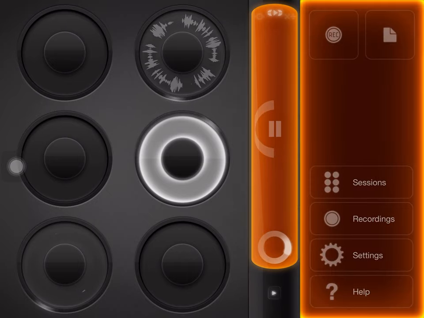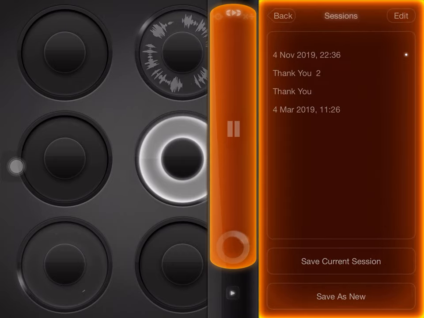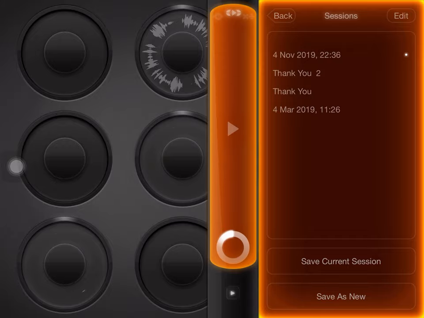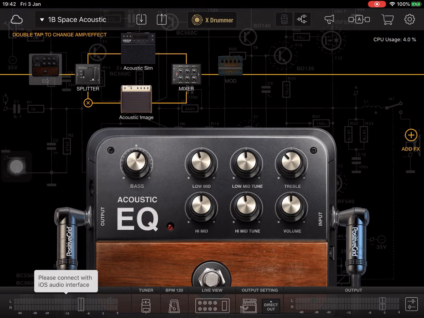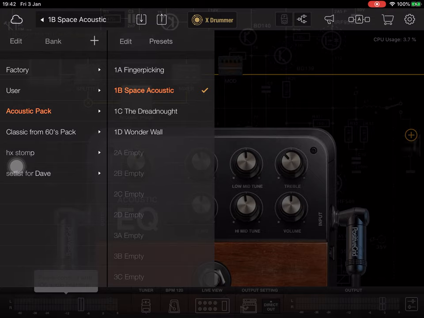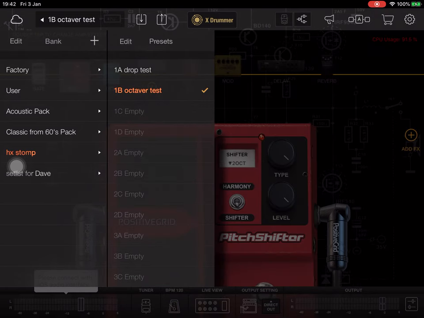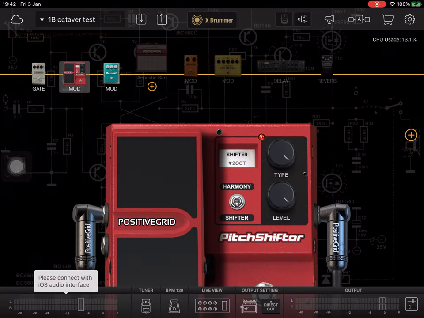And from there, you can start adding all kinds of crazy different things. There's all kinds of sessions, recordings, different things you can add in. Looping is an awesome thing. You can augment the power of your Stomp by using apps. You can literally go in here, connect up to acoustic EQs, or you can set up any kind of crazy thing you want, like a polyphonic octaver, and you can control all this stuff. Add stuff in. Your MIDI can divide and do all kinds of crazy functions, and you can extend your blocks just over USB. It's a pretty wild thing.